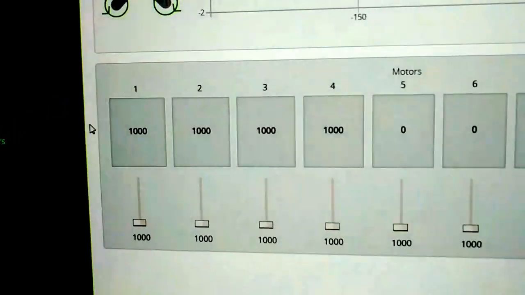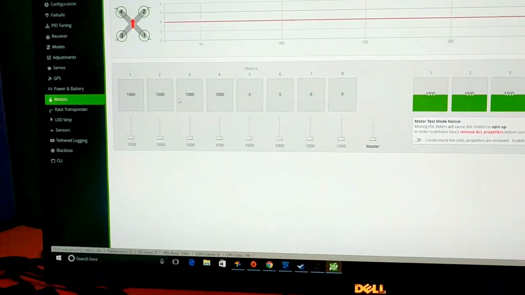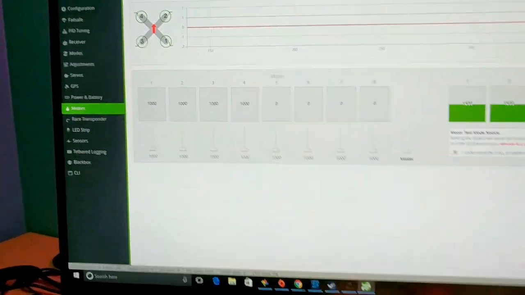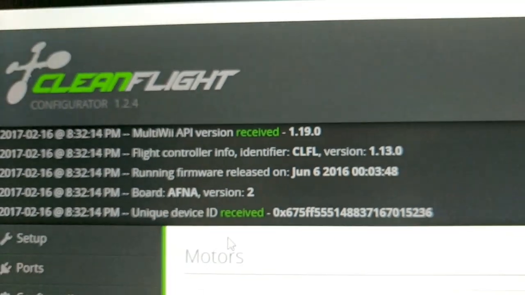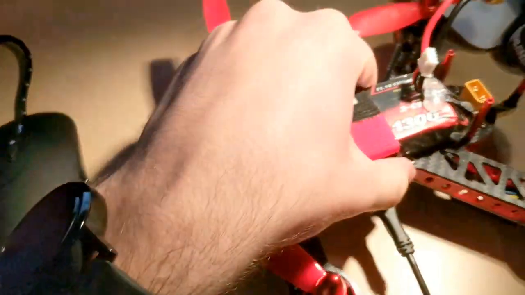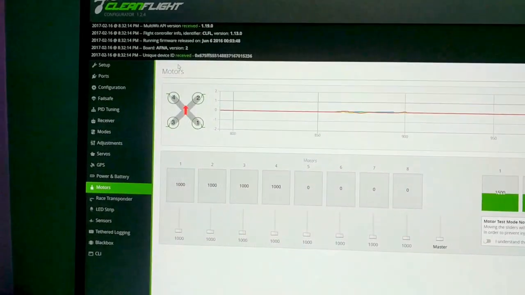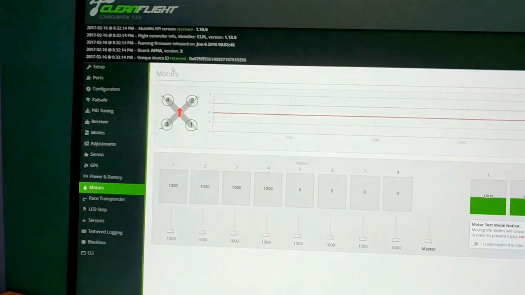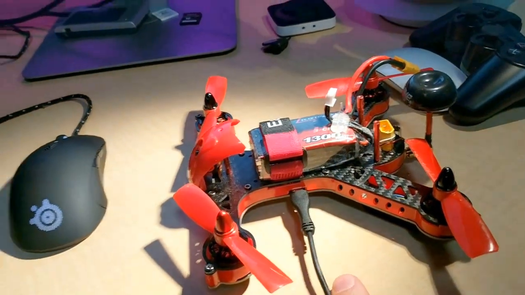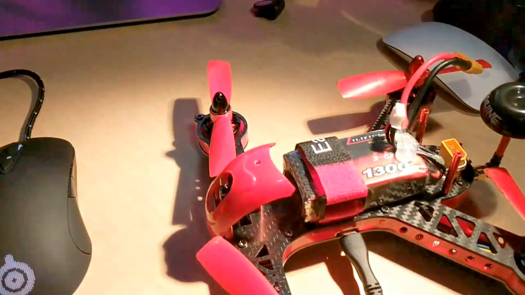So when I did this, I had no motor control initially. One thing I found out through trial and error is that the flash version of Cleanflight is 1.13. That's the highest you can go. When I got this drone out of the box, I put it on, I think, 1.14 or 1.15, which was the latest and greatest in the list. I was able to flash the firmware on this, but I lost all my motor control, and these were all zero. I couldn't get this thing to fly.